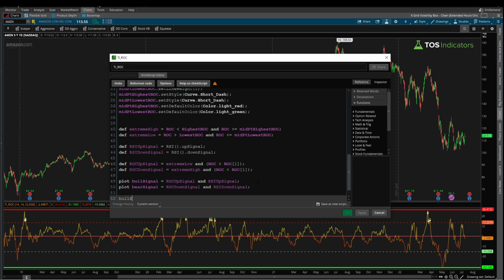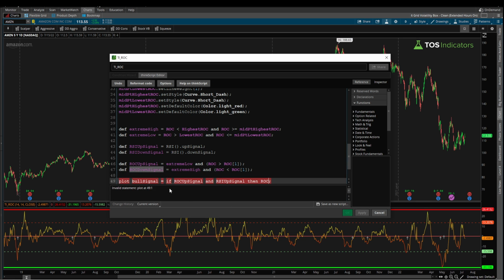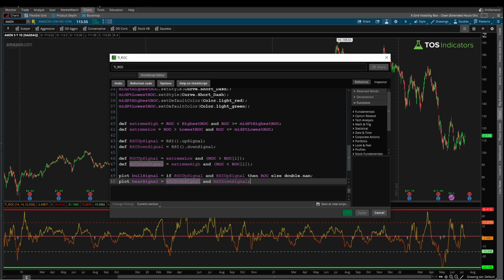And then now we can make sure we plot each of these as the same set painting strategy dot arrow up. And I believe we're actually going to need to add in the whole ROC value, otherwise it will just plot at 0, as you can see the arrows right here. So let's go ahead and fix that there. The same trick we just used for the RSI, so I'll say if both of those conditions are true, then return this value, or plot it rather, at the ROC, else double colon NaN. A little bit of rework here. And then if this condition is true, then ROC, else double colon NaN.